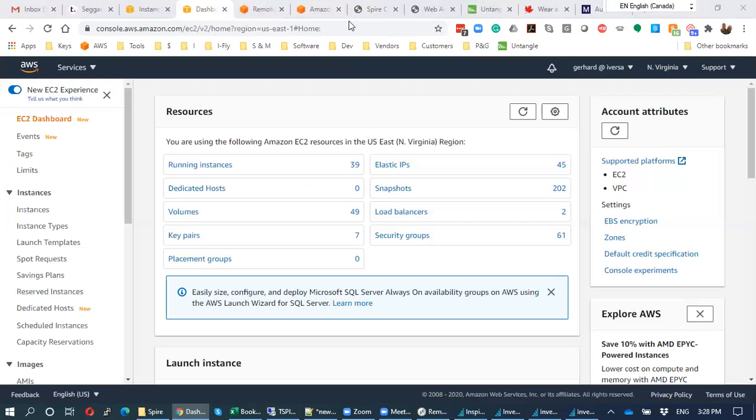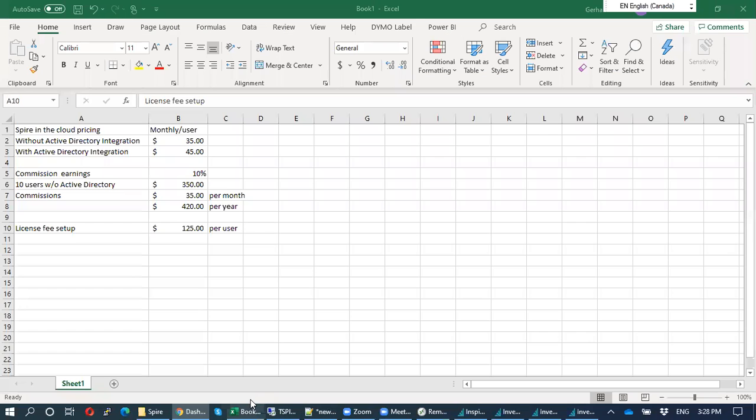I'm not sure, you're saying SAN, not 100% sure what you're referring to, but anyways, yes, with the Active Directory integration, that is all included. So you can connect with whatever resources you're running locally.